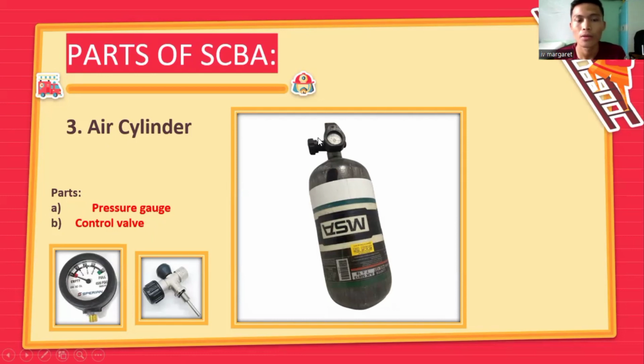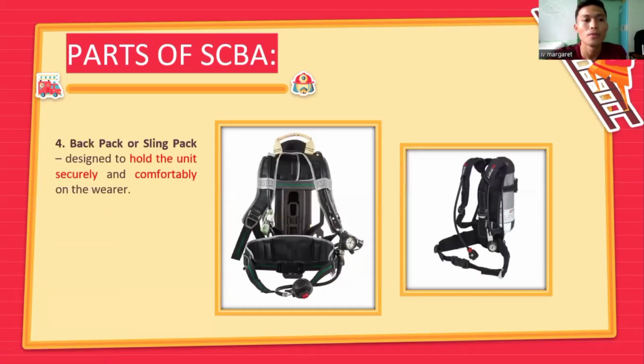Bali kung gustong gamitin ng user yung cylinder, i-on lang niya yung control valve. Tapos na ang operation, i-close lang niya yung control valve. And the last is the backpack or the steam pack, designed to hold the unit securely and comfortably on the user. So the main purpose ng backpack or steam pack is to hold specifically the cylinder, and also the other parts of the self-contained breathing apparatus.